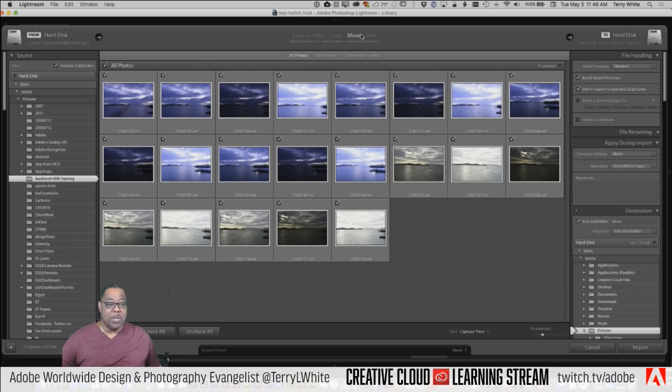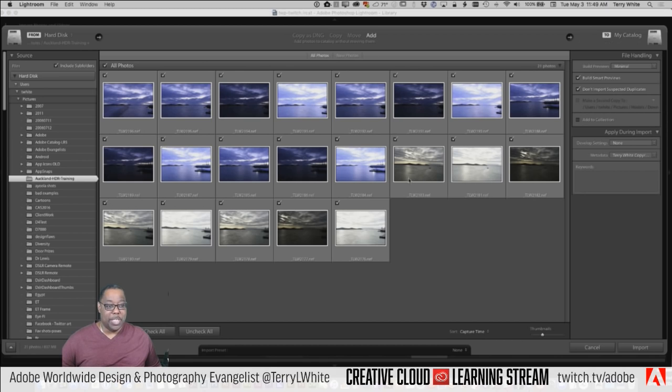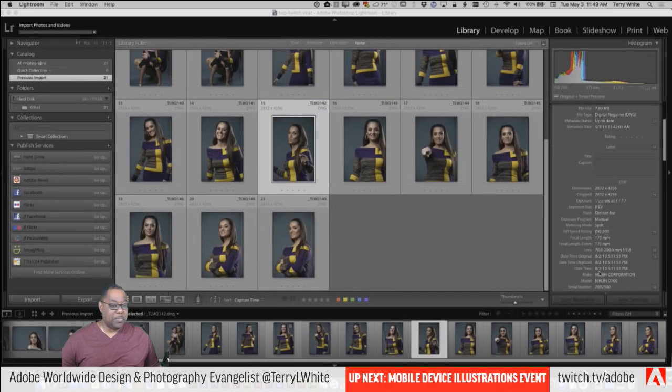But what I'm going to say is, no, I've already put them where I want them to be. I just want to add them to Lightroom. And notice when I click add, all that destination stuff goes away because they're already on the drive. There's no reason to move them anywhere else. You didn't say move, so the destination stuff goes away. Do you want to build smart previews? Absolutely. Are you getting them from this spot on the left side because it's a left to right workflow? Yep. Are there any that you want to uncheck? You can, but they would still stay in the folder. They just wouldn't be brought into Lightroom, and everything else is good. So do I want to bring in 21 photos and build smart previews when you're done? Yep, just do it. Import.